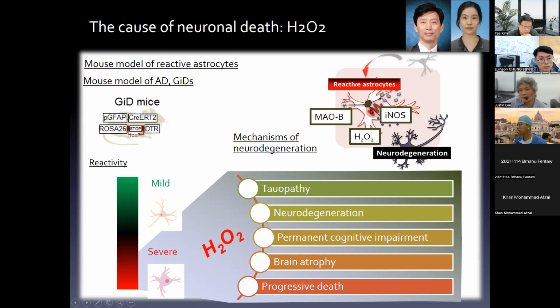So MAO-B not only produces GABA, but it also produces H2O2. And this accumulated H2O2 can turn on iNOS and superoxide-producing NOX2, which leads to production of peroxynitrite, which is a deadly atomic bomb for the neurons to kill the neighboring neurons. So this mechanism actually demonstrated that even without the amyloid plaques, we can cause Alzheimer's disease by just causing neuroinflammation. And the critical molecule in this neuroinflammation is this accumulated hydrogen peroxide.